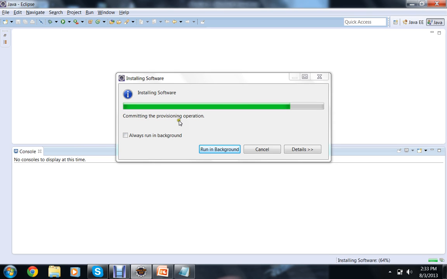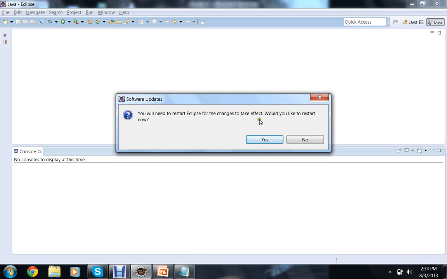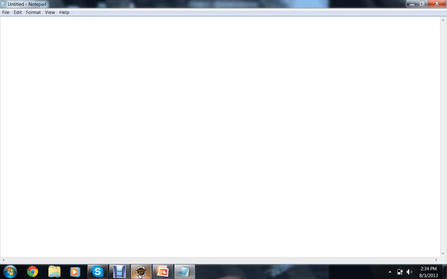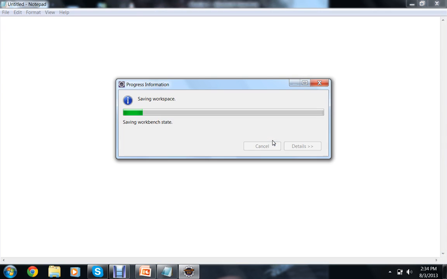Preparing to commit, seems it is done and it is making the changes permanent. Committing the provisioning operations. Yes, and after that, the installation is completed. After the installation is completed, it asks you to restart your Eclipse so that your changes will take effect.